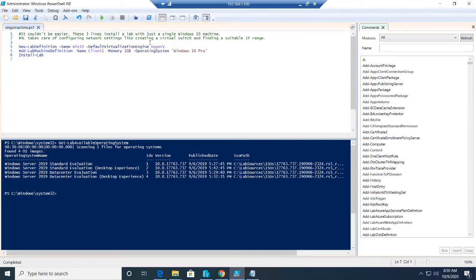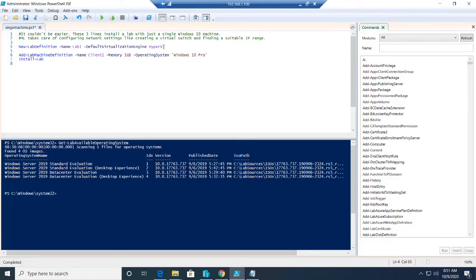For AutomatedLab to work, you need to define a lab, right? And this can be any lab. So I'm going to say, instead of Win10, I'm going to say Lab1. For the next one, we'll use Lab2 and so forth. And we have to specify Hyper-V as the virtualization engine. AutomatedLab also supports Azure, but I will not be covering that in this course. For this course, we'll be using only Hyper-V.